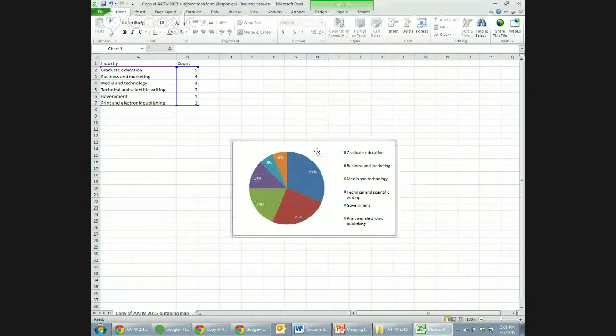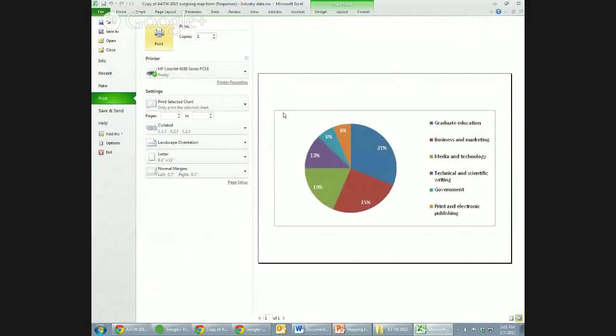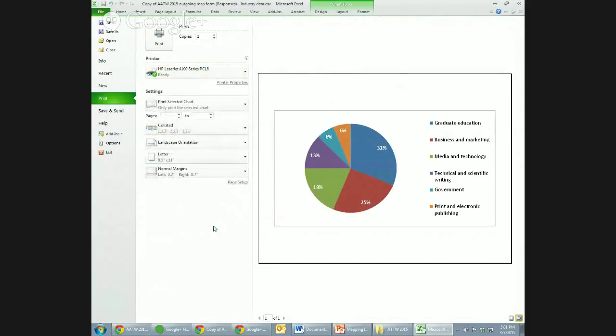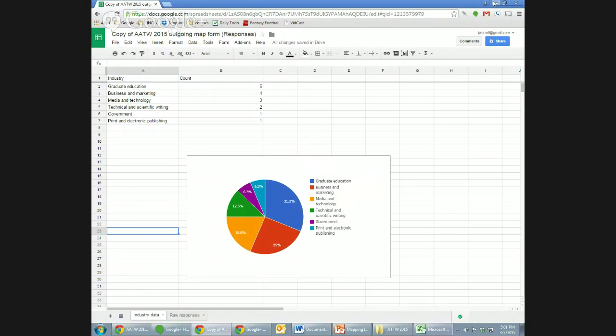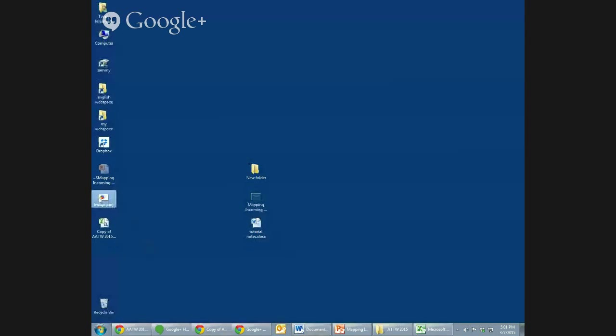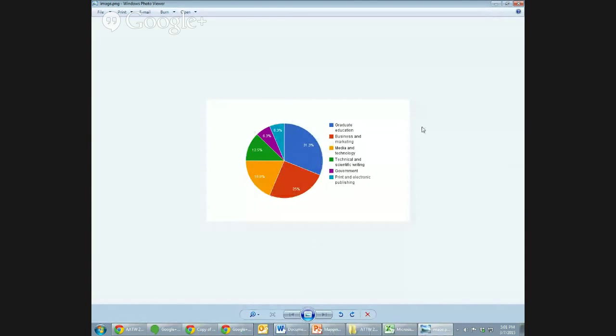Now, as I said, the reason to bring it in here is for printing purposes. If I just select this and do my normal print, it'll give you a full page here that you can then export to PDF or to other formats even. I'd remove this border, of course. But that's going to get pumped out at print resolution. It's just a much higher resolution than you're going to get from saving. You can see this is the image that came directly from Google Sheets.